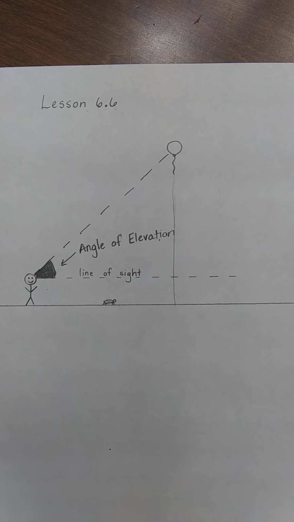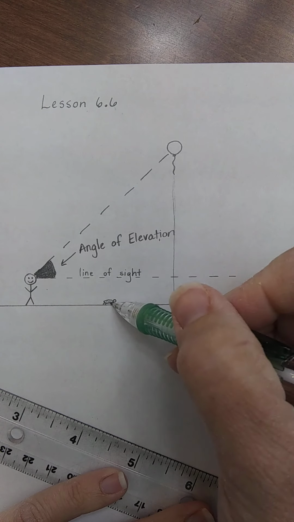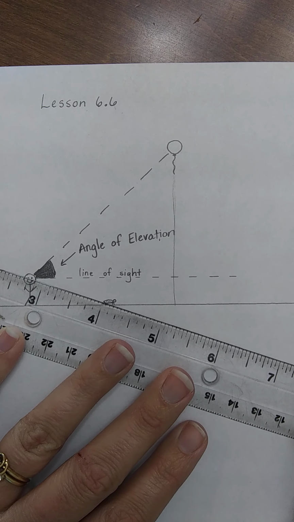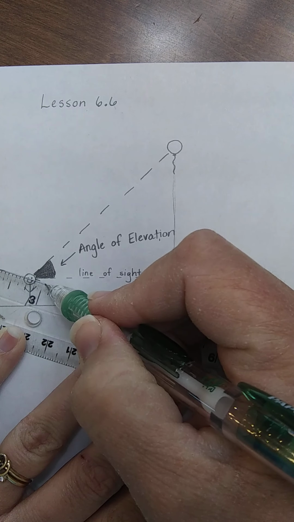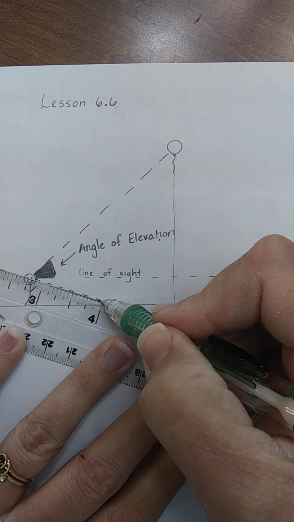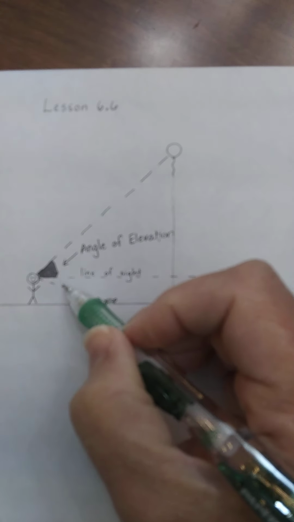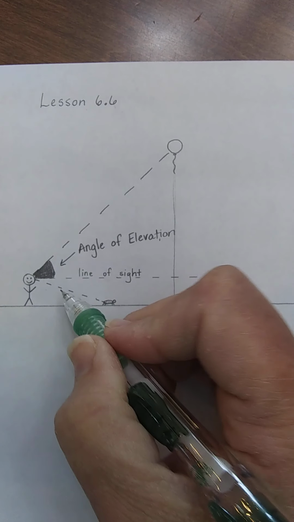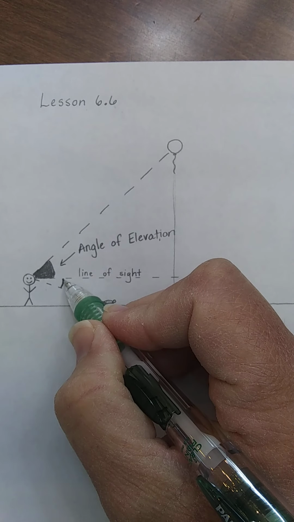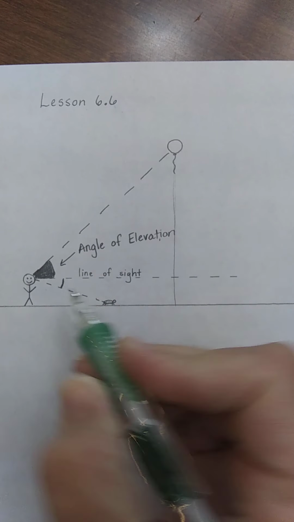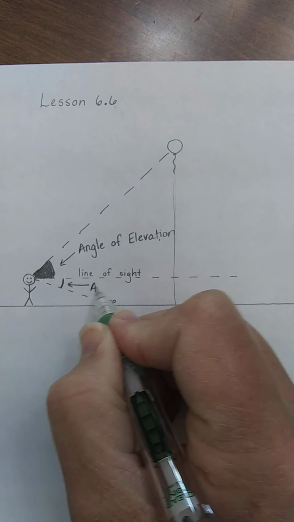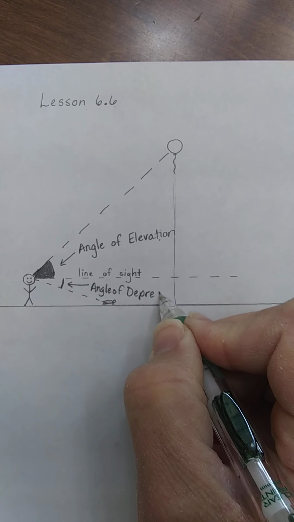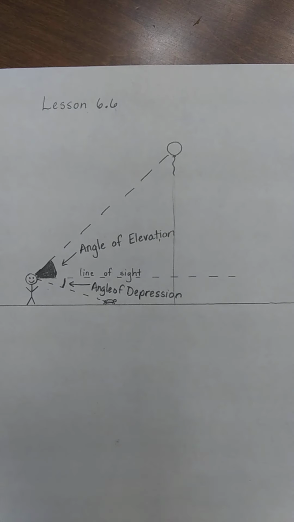Now our other vocab term is angle of depression. So now I have this nice little turtle on the ground down here. Let's say our person wants to look down at that turtle, then now they have looked downward at something, but they've still created an angle. The natural line of sight, remember, was straight out this way, and now we have looked down, so now we have this dashed line. The angle that's made right here between the natural line of sight and this downward look would be an angle of depression. So when we look down at something, we're looking at an angle of depression.